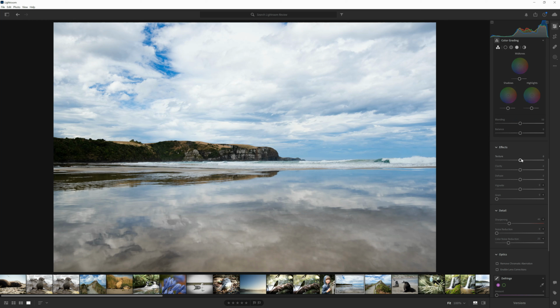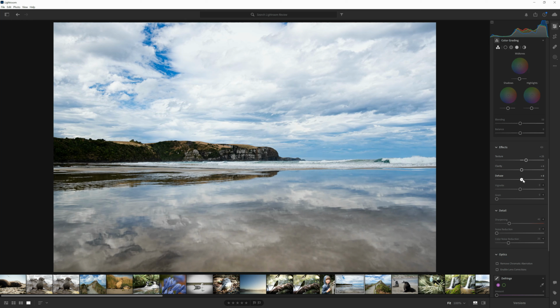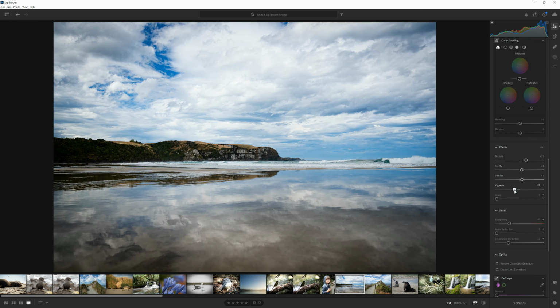The effects, so this one you'll like a lot. We can just grab the texture and as you can see we can sort of add extra contrast to the detail within the image, or extra texture I suppose, clarity, sort of definition between the details, dehaze, vignette.